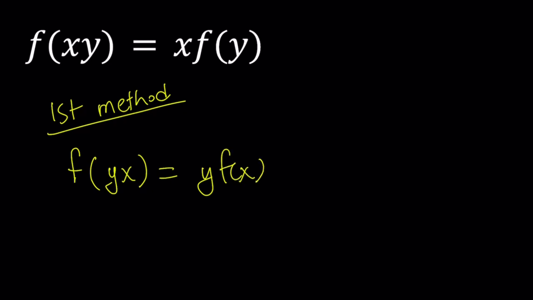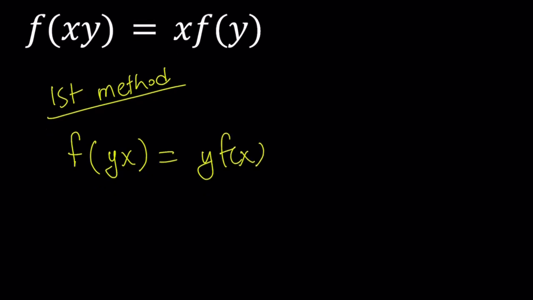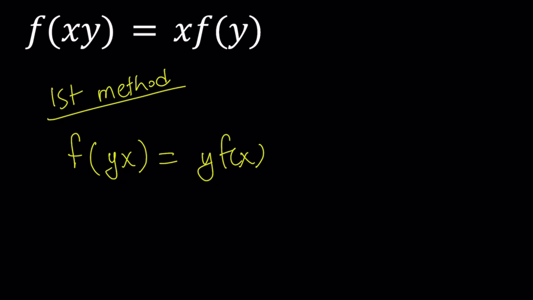This is a very common strategy that's used with functional equations, especially if you have a product. This will be super helpful because the commutative property tells us xy equals yx, right? At least if we're talking about a commutative ring or usual multiplication. Anyways, so these values are equal. That's cool. Let's go ahead and set them equal to each other.